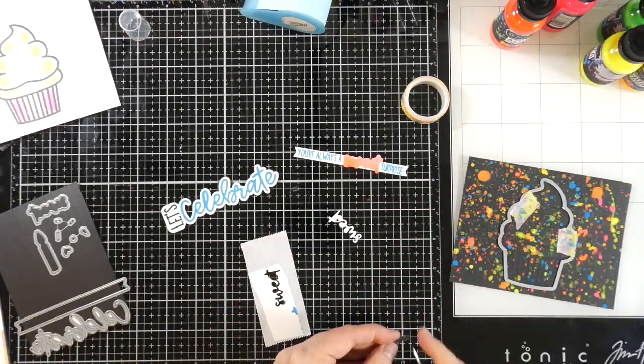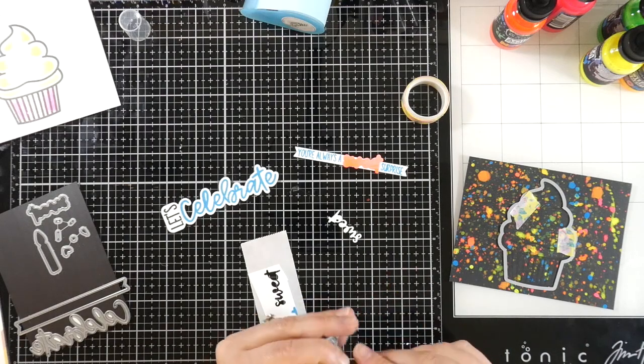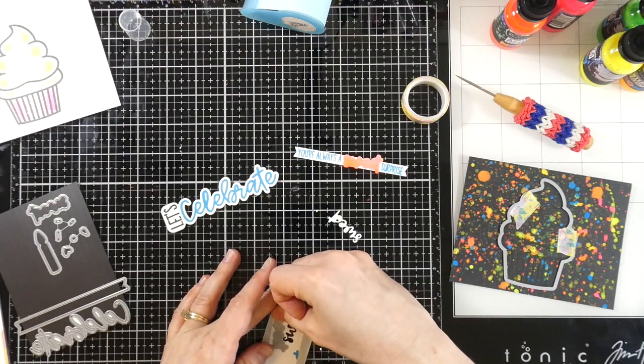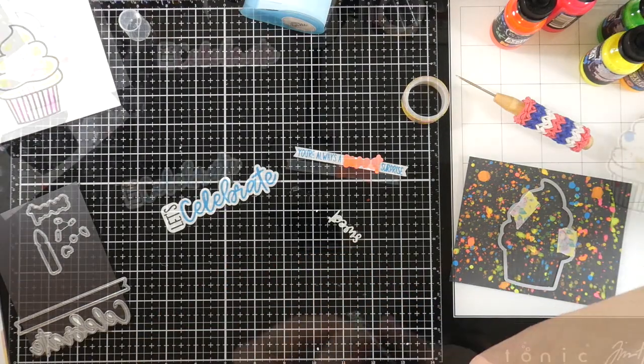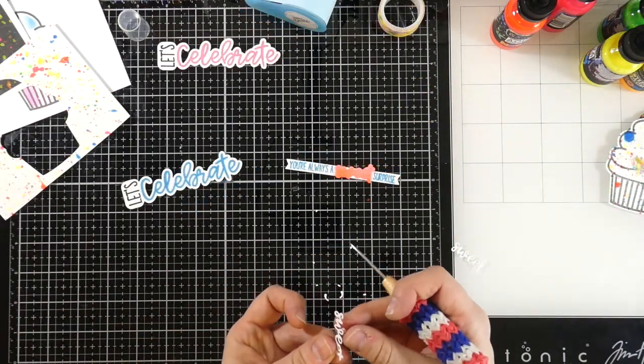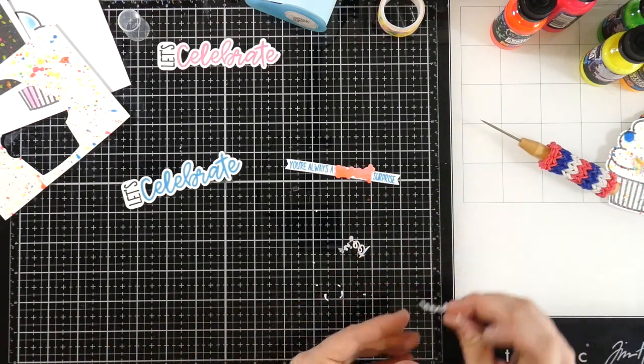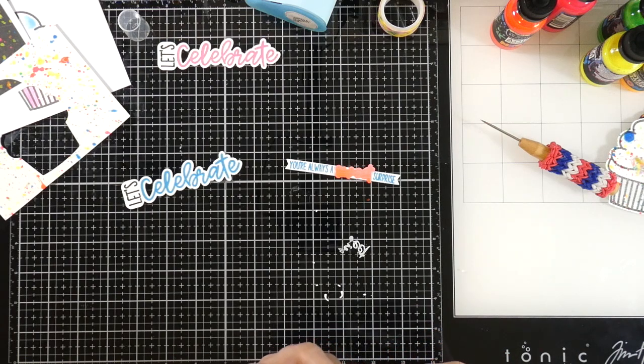And I'm sorry you missed the part where I actually took a piece of white cardstock and put it through my sticker maker. But I did do that so that these two little Sweet words would be sticker backed. That way they're just easier to put together. And then I ran that through my die cutting machine. I'm going to peel off the release paper on that first word of Sweet, and then I'll just put that down on top of the other one.